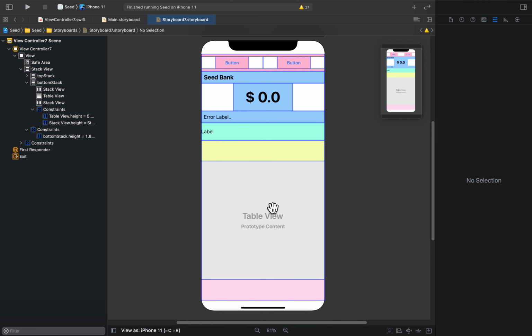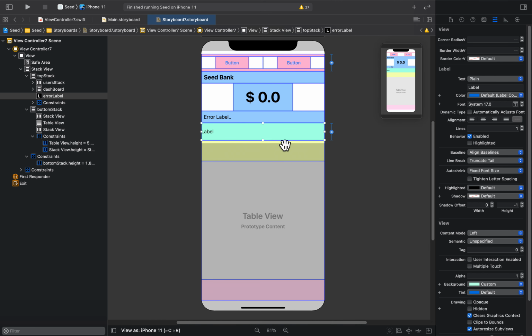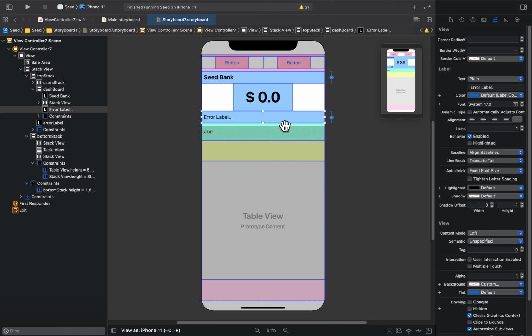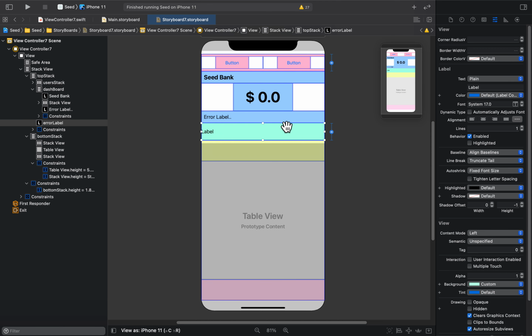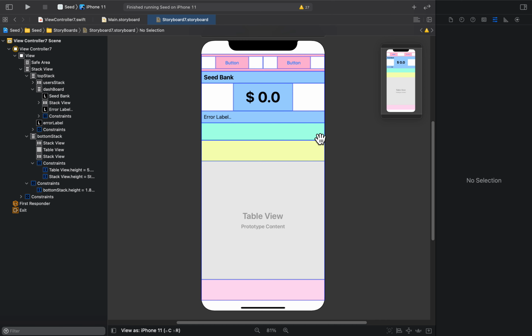All right, let's see. Wait, what's this extra label up here? Oh, looks like we have the error label twice. So what I'm gonna do, just to save time, I'm gonna get rid of the text I have here, but I'm not gonna delete the label. I'm just gonna leave it there as a blank space.